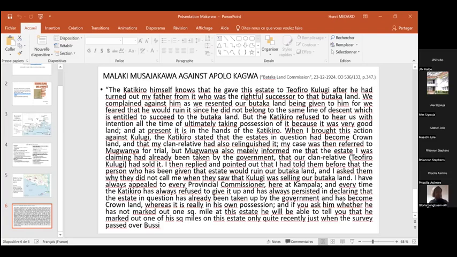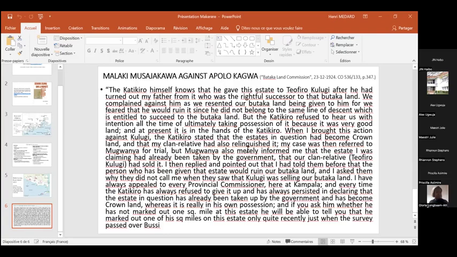But here comes the sleeping sickness. The British evacuate everybody and they want to make a forest reserve of the evacuated areas. Everybody on Bussi refuses, they have to leave, but they keep the land titles, except him. Why does he accept? Probably because Malaki is suing him. When you're being sued, one way is to run away: you sell the land and you go. So whatever happens, even if you lose the trial, the land is gone. He gives the land to the British, that's why it's crown land.